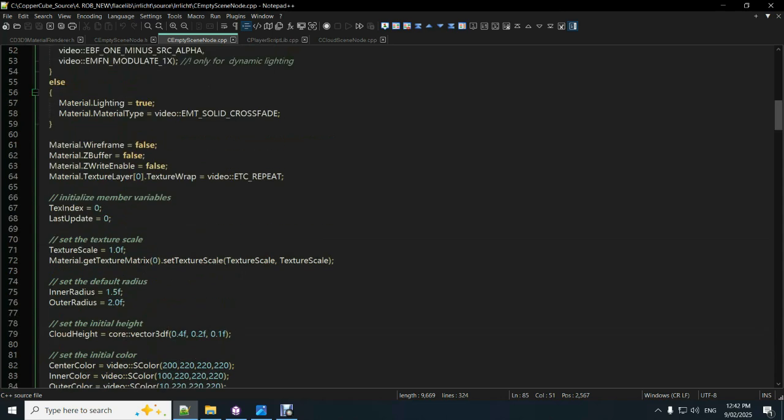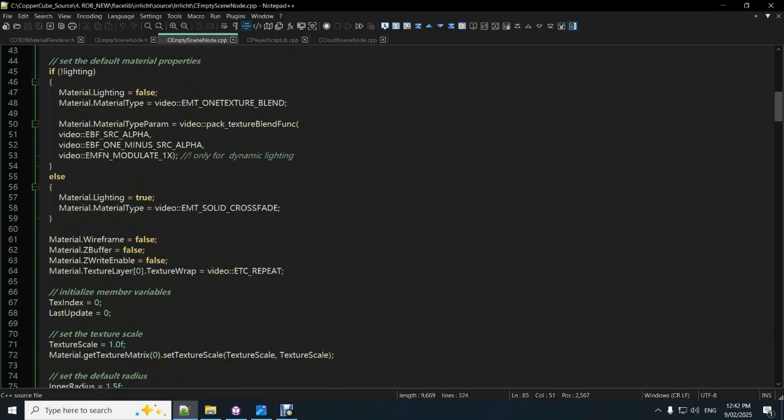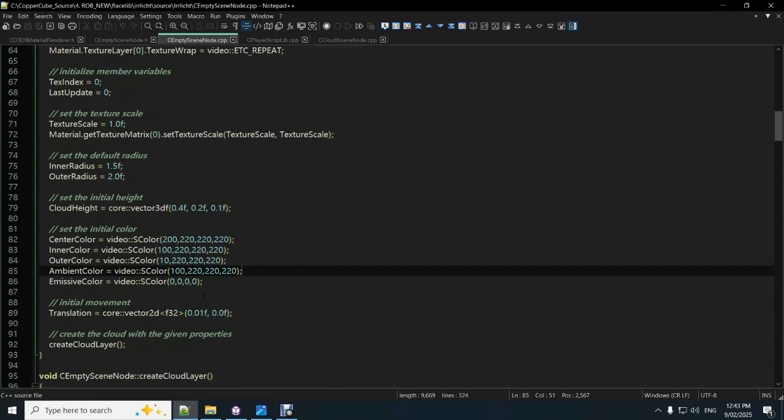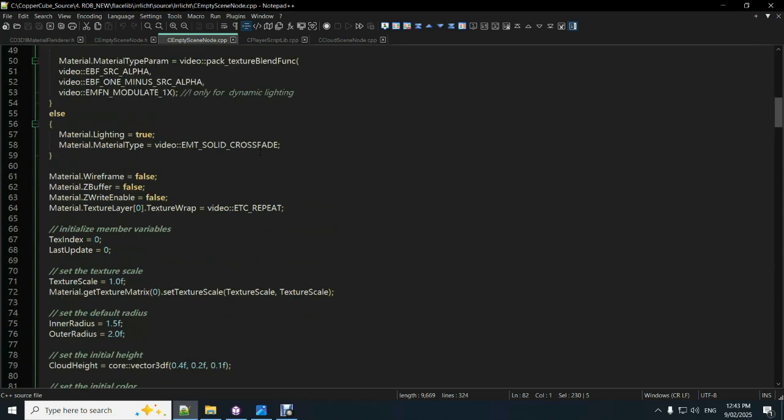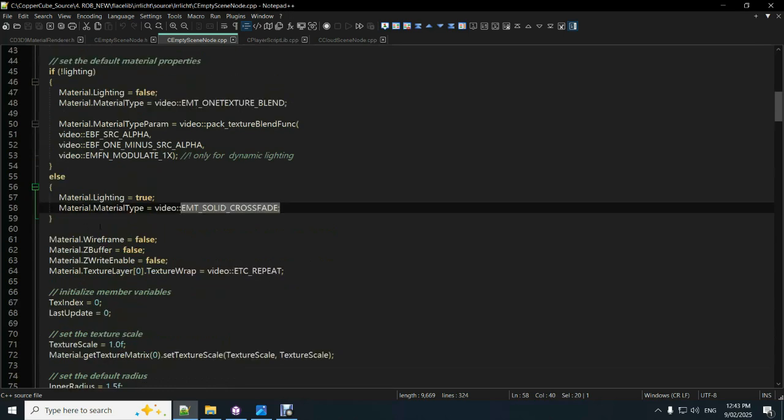When you're using dynamic lighting, you can't. I've had trouble. It doesn't work with Vertex Alpha so much. I mean, theoretically, you might be able to create a material that does everything, but my material, solid crossfade, is not designed for that. It doesn't really need it, and you get nice results anyway without that.